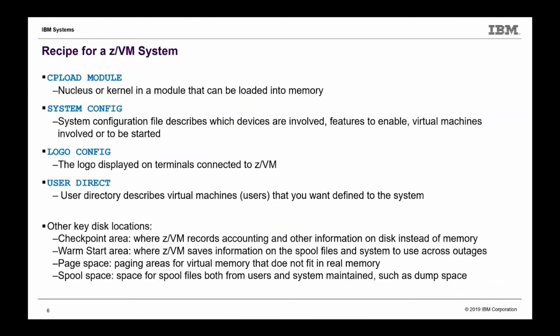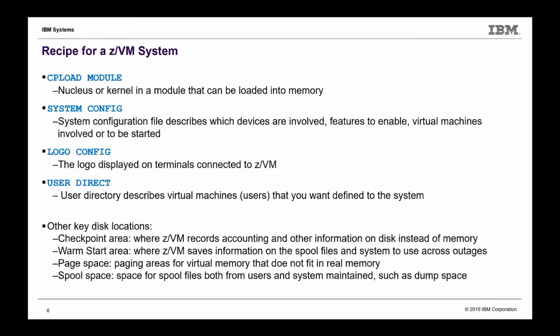So those of you that have brought up a z/VM system before, you'll know that you'll get prompted, unless you have it configured to automatically do this: do you want to do a warm start or a cold start? In other words, do I want to save or preserve those spool files that might have been used the last time the system ran, or do I just clear them out, right? And so that information is preserved there, right? So those are important things that want to be on a system volume, and we need to know where that is, right?